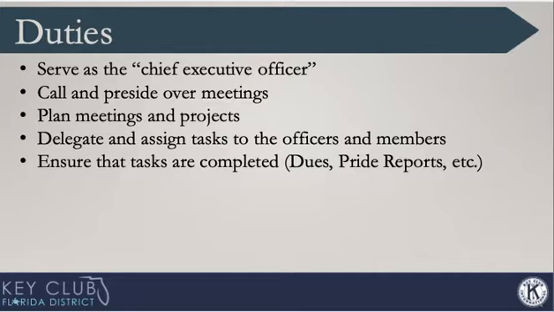Therefore, another duty of yours is to always inform the other officers of the meeting agenda and make sure that your vice president is knowledgeable about the events of the meeting, and make sure that if the vice president can't make the meeting, you have someone to cover for you. And this is super, super important. Again, I strongly advise against relying on your advisor to convey this information. Make sure that you're working with your board and you maintain efficient communication. And also ensure that all tasks are completed. Examples: dues, work with the treasurer, and pride reports, work with the secretary.